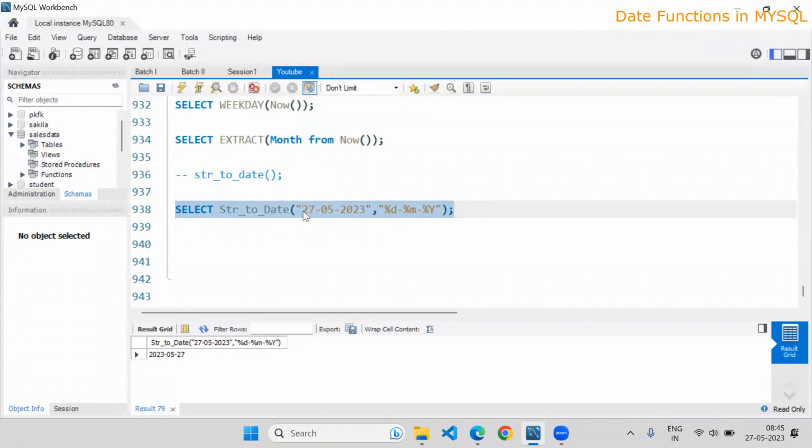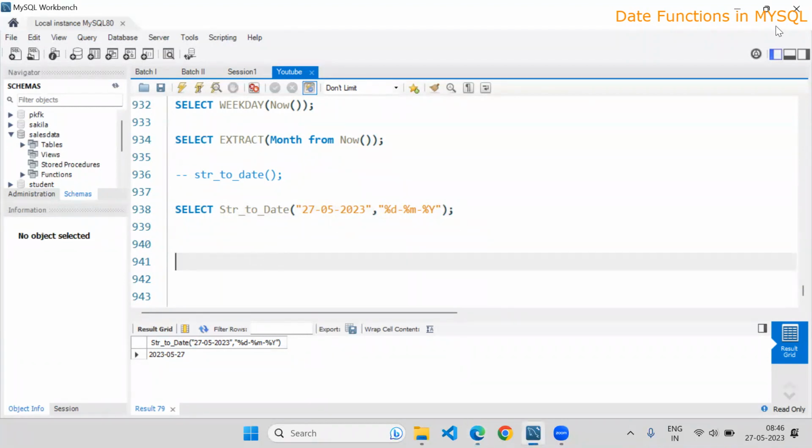And now you can see that my date, which was string type data, is converted to date. So str_to_date is useful in this way.